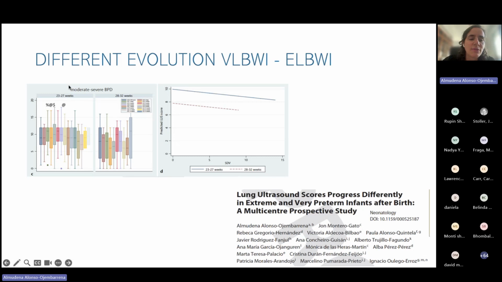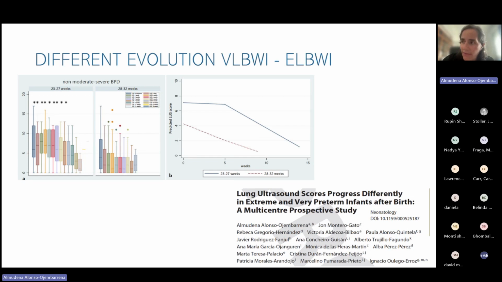Here you can see the data of infants that needed oxygen at 36 weeks postmenstrual age, and you can see that the progression is more or less similar, although the infants born more maturely do have lower values of lung ultrasound score, but the progression is more or less similar with steady values in the first months of life. However, those infants that have a good prognosis and don't need oxygen until the diagnosis of BPD progress differently according to the gestational age at which they were born. Those born between 28 to 32 weeks do have higher values at birth during the initial phase of RDS, and they decrease afterwards.